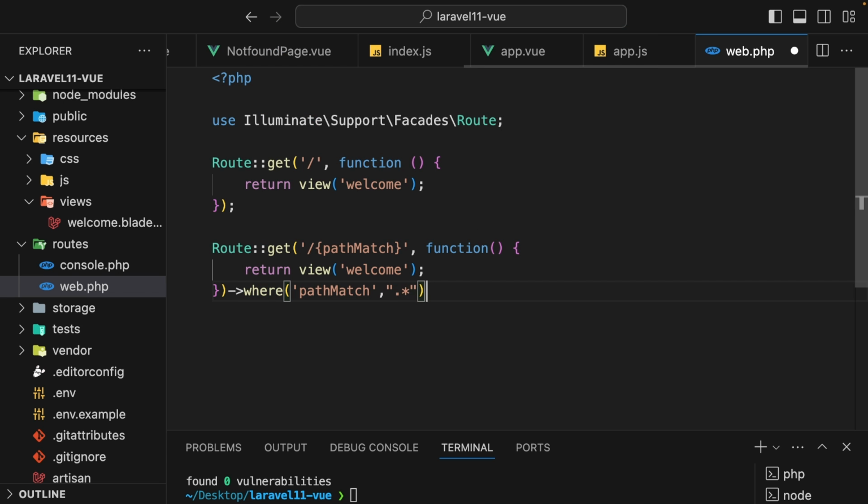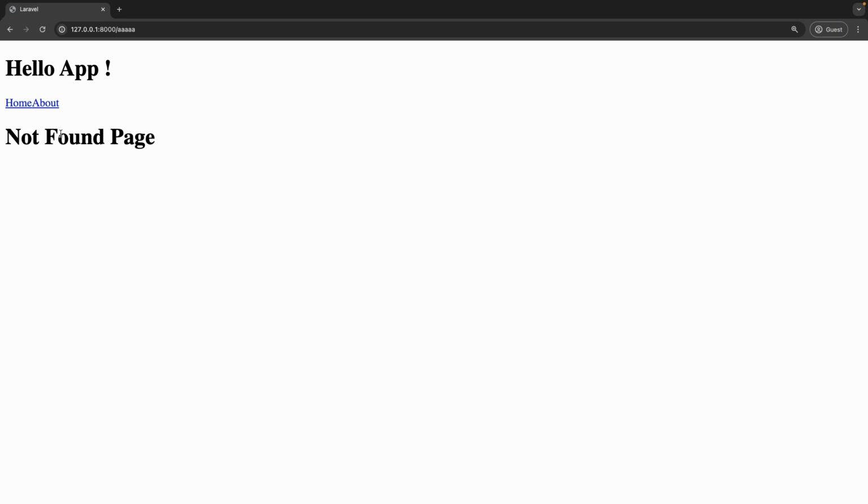Alright, now if you go back in our browser and the user types a URL which does not exist in our application, they will be redirected to the not found page which comes from the Vue.js component. You will see something which looks like this.